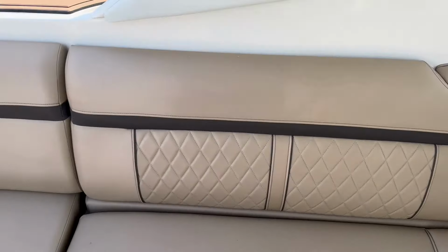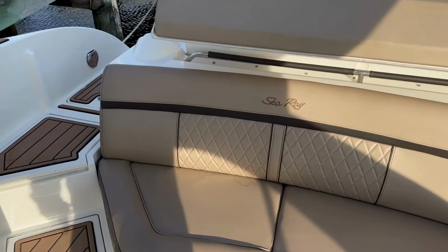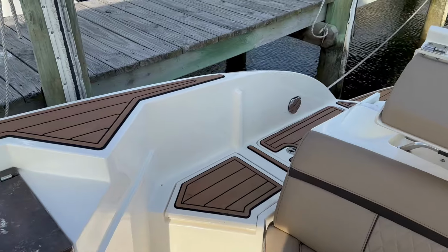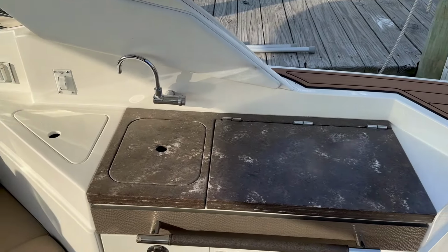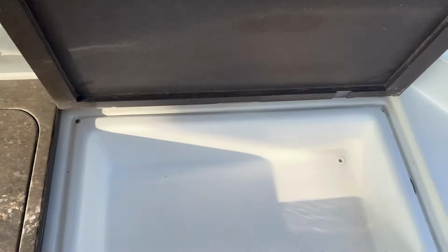This is a great shot of the wraparound seating here. So a lot of room for your guests. This is still very easy and manageable to operate with one person. So if you want to go out to take a nice little ride, stop somewhere to get a cup of coffee, have some drinks, some food, whatever it is that you like to do. There's a lot you can do with this style boat.